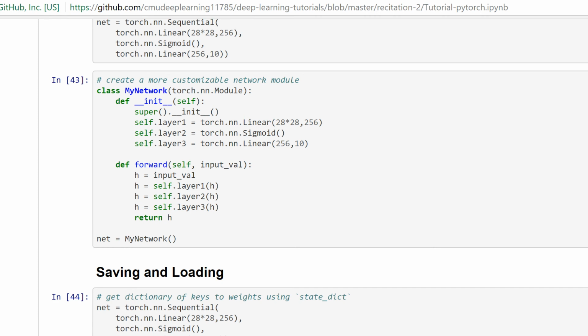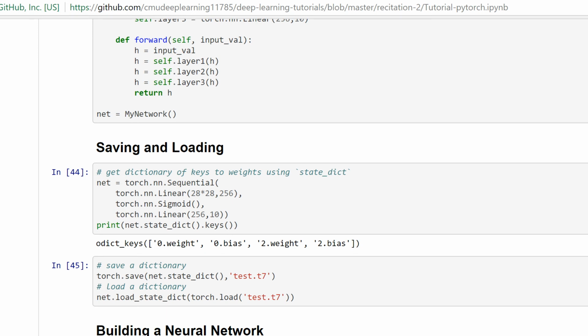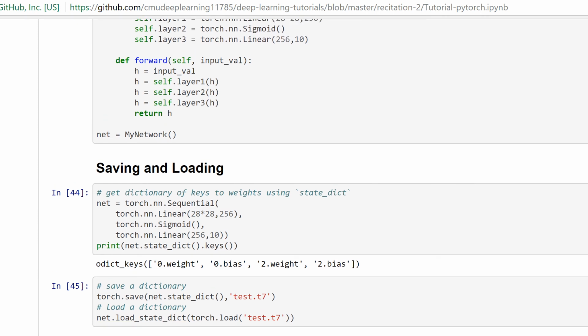OK, and then probably the last set of things here on PyTorch usage. Saving and loading is very important. By the way, if you look at this and you look at the NumPy, you'll see they're in a similar order of things, just to get a sense of how to do things in one and the other. For saving and loading, you can get the state_dict keys, which give you basically all of the weights. The state_dict itself is just a dictionary of your variable name to the variable value. And the torch save function will save a dictionary. So you can chain the two of them together to save a dictionary. The dictionary you're going to save is the state_dict, and give it a name.